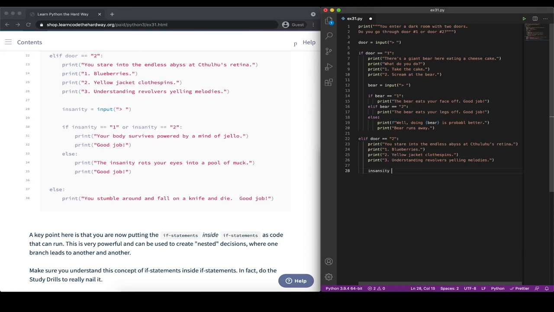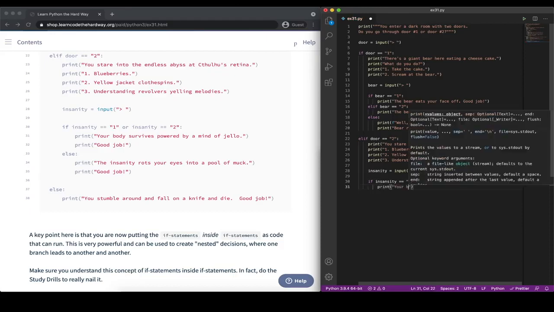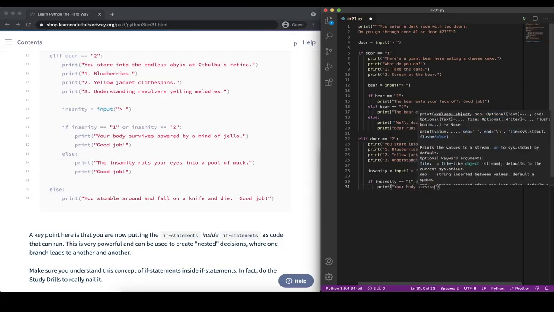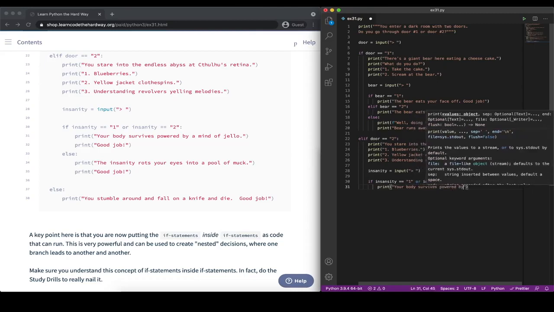So let's get an input here from the user out of those choices. So we pass in again input, and if the user selects 1 as the input, or if the user selects 2 as the input, then we're going to print out your body survives powered by a mind of Jello.